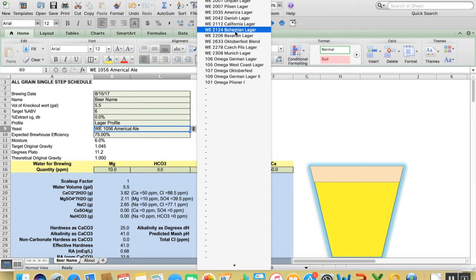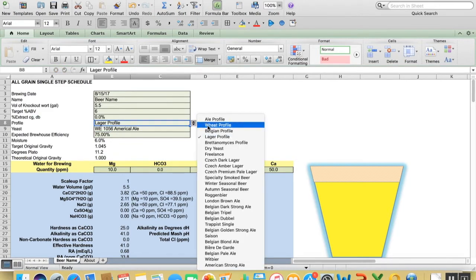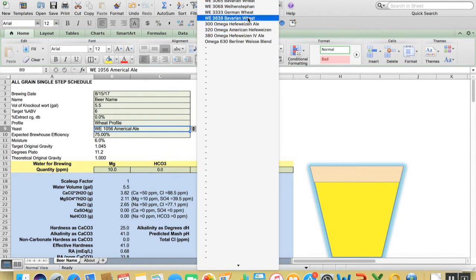Instead of manually going and finding out the kind of yeast that you may be able to use, the software does that for you. So if you go back, for example, and want to do a wheat profile, then it brings you the wheat yeasts that are available.